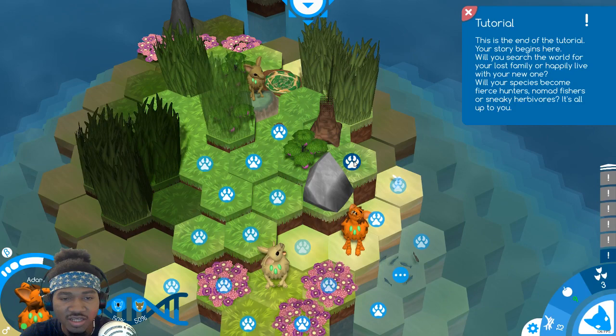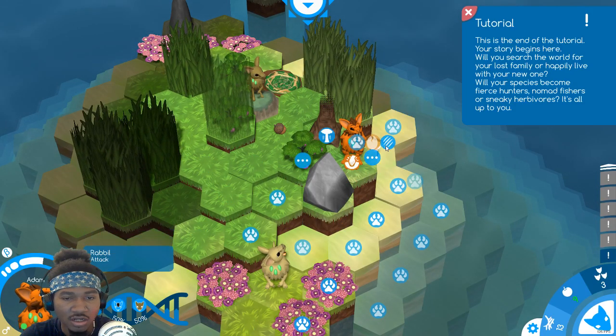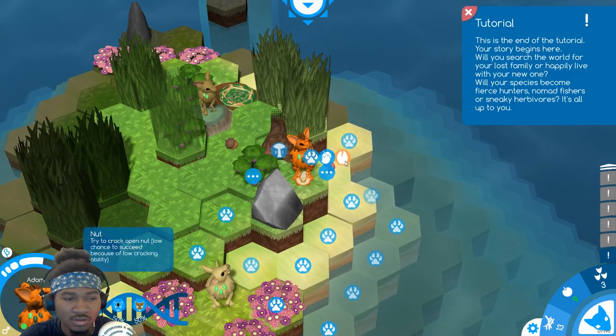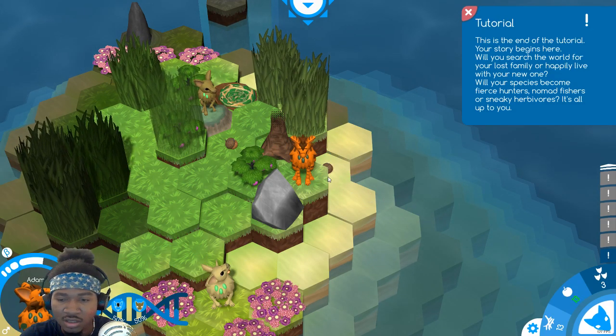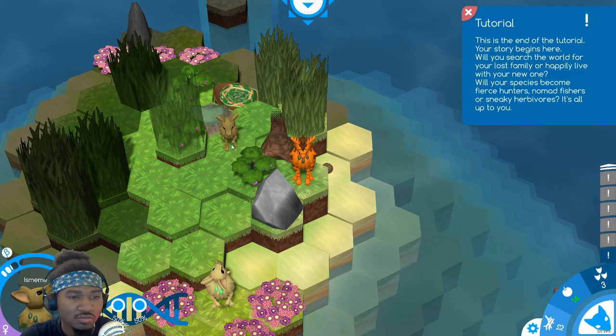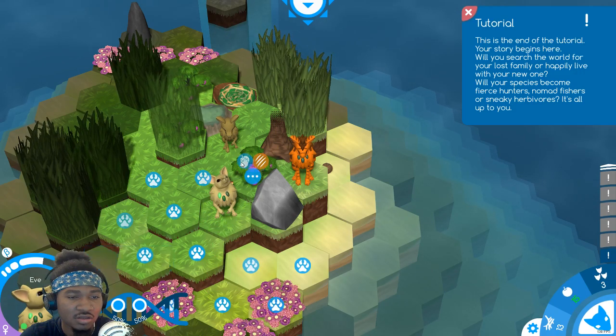All right, so now let's try to get this bunny thing. Try to dig up ground. No. Attack the rabbit. Got it. Collect the meat. Let's get it. That's a lot of meat. Pause. Crack the nut. Move over here. Dang it. Is there enough of that? Collect the berries.